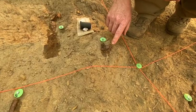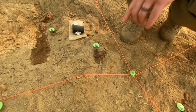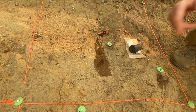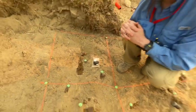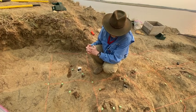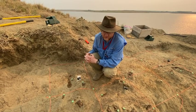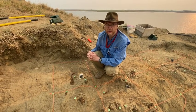This piece right here looks like a pectoral or pelvic girdle element of probably the Champsosaur that we've got. And then the last thing Dave exposed yesterday was this nice thin strap-like bone. We're not 100% sure, but it's starting to look like a scapula. So we've got everything from the vertebrae to ribs to possibly limb girdles of this small meat-eating dinosaur. And we're somewhere in the lower half of the Hell Creek Formation, so it's a bit older than most of the dinosaurs collected from the Hell Creek.